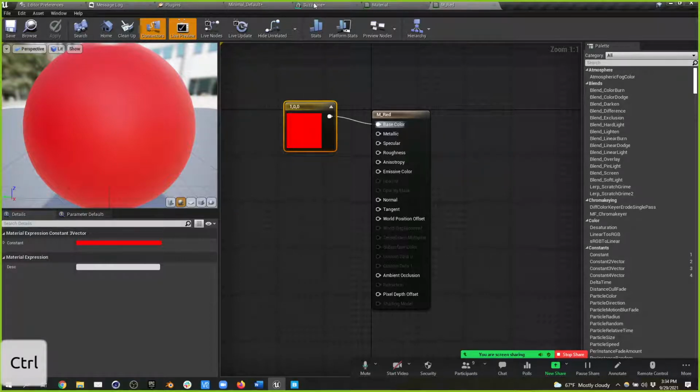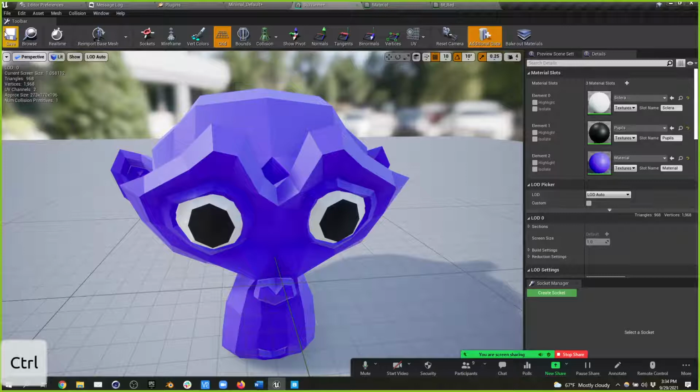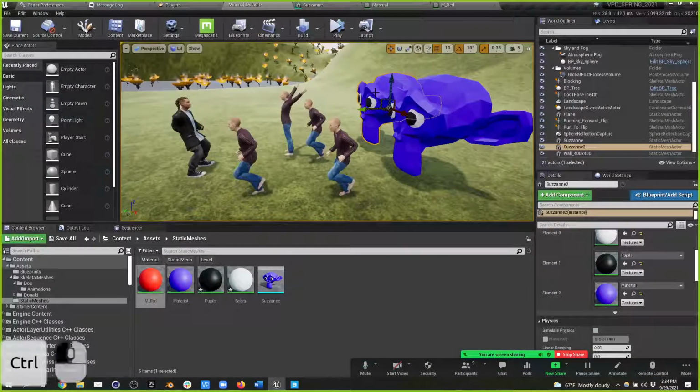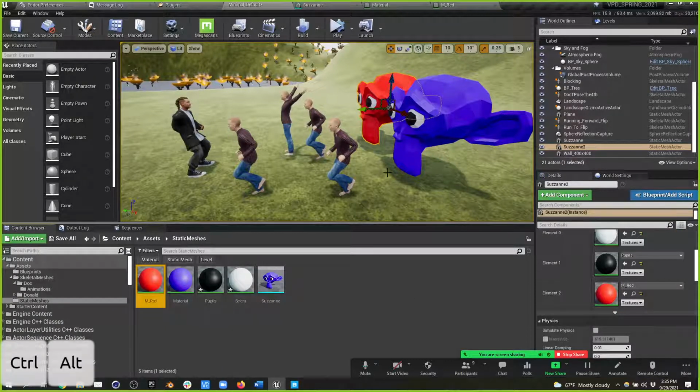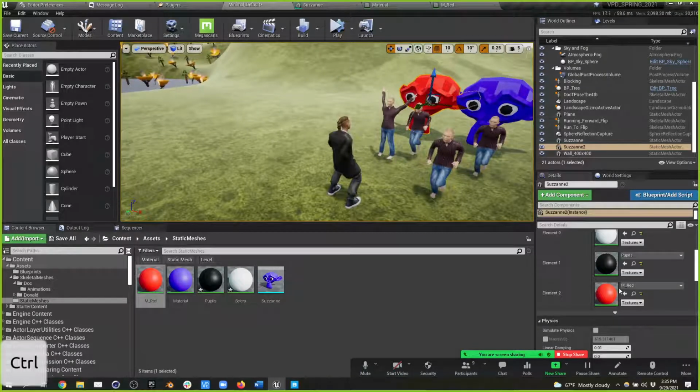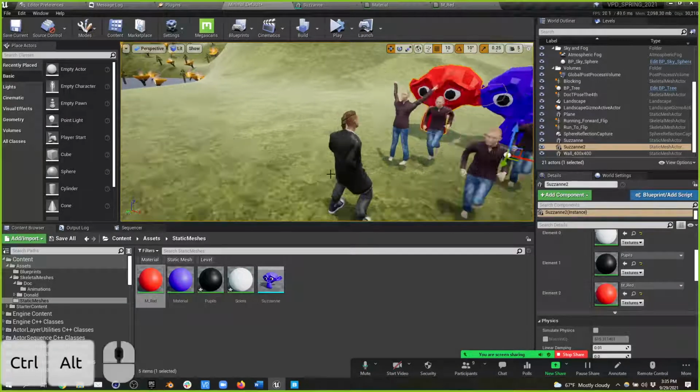So we're going to do a thing called, we're going to instance them. First, let's go ahead and make sure that we have two different monkeys that we can address, right? So one's blue, one's red, right? If I went back, so we now have done what's called a material override.